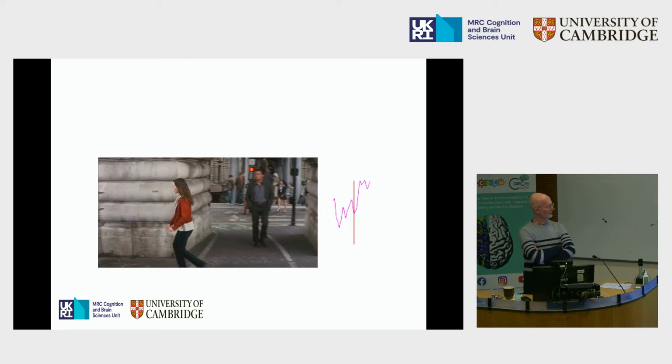So here's the first example. Sometimes you see exactly what you would have expected from the experiments that you already did. So now I'm going to show you over here the activity of this thinking or multiple demand system, the one I told you before is important whenever you're solving problems, in a clip from Inception. This line here shows you the beginning of the clip, and then the pink line shows what happens in that thinking system as the clip unfolds.